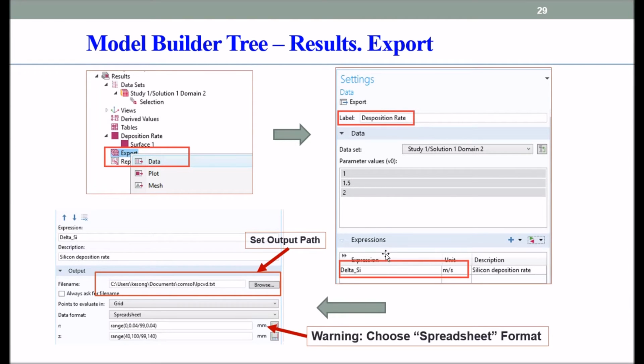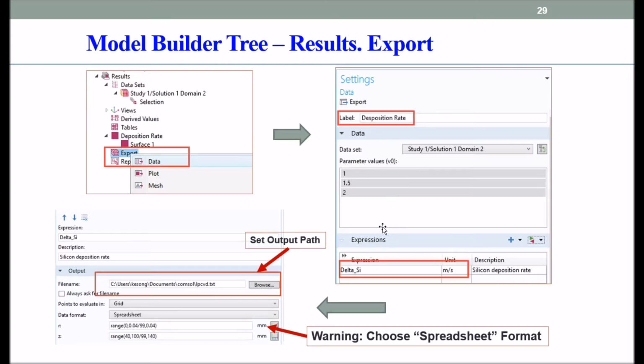And I would like to study how the parameters will influence the dirt silicon, that is the silicon deposition rate. So to do this, we need to choose the dirt silicon in the expression and also select the parameters V0. So if you want to get all the data at these three parameters, then you select all of them. And if you only want to get the silicon deposition rate at one value, then you only select the one parameter, like the 1 or 1.5.